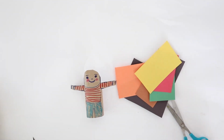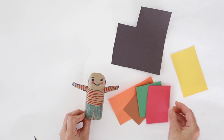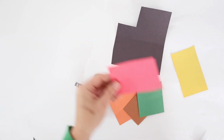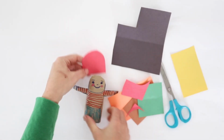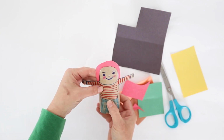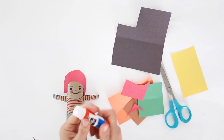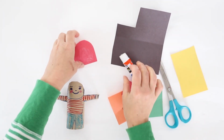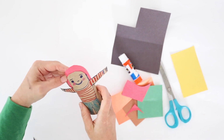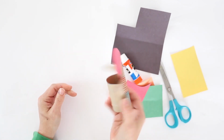And now I'm going to use some of that scrap paper to pick out some hair. Let's go with red. So I'm going to cut out a half circle shape, whatever shape I need to fit behind the head so some of it's peeking out so you can see it. And I use my glue stick to get that in place. I'd say that looks pretty cute. I could leave it just like that.